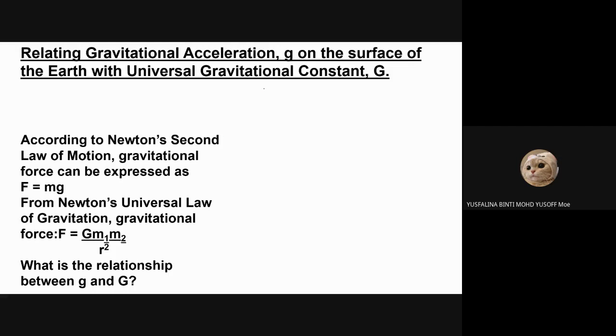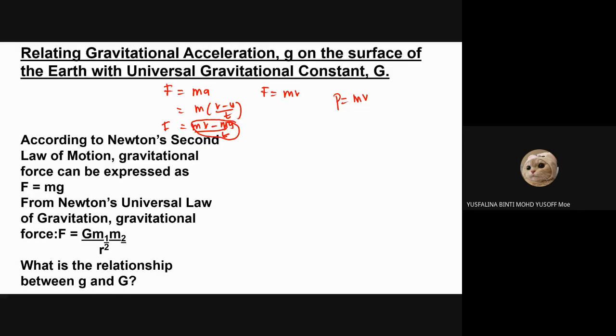Before this, you already know F is ma. This is the equation for Newton's second law. Then we derive that a is (v minus u) divided by t, and then we get (mv minus mu) divided by t. So that's why force is directly proportional to the rate of change of momentum, because this is the formula for momentum.